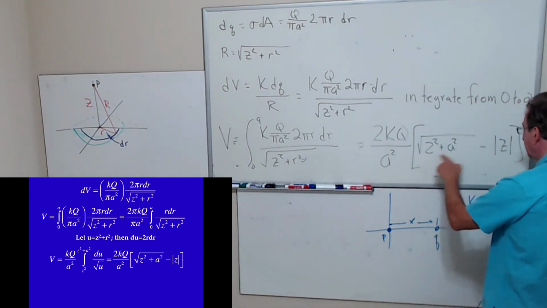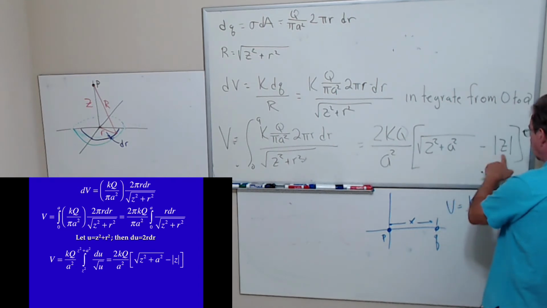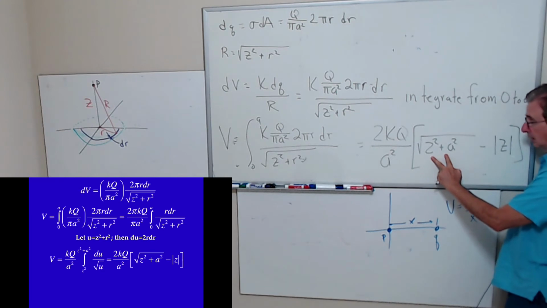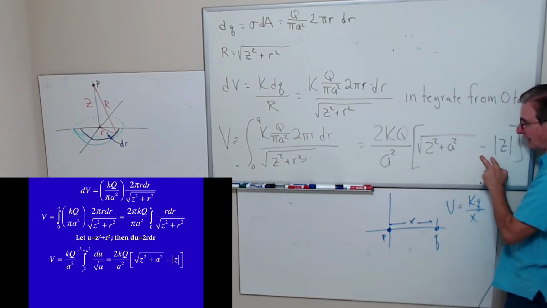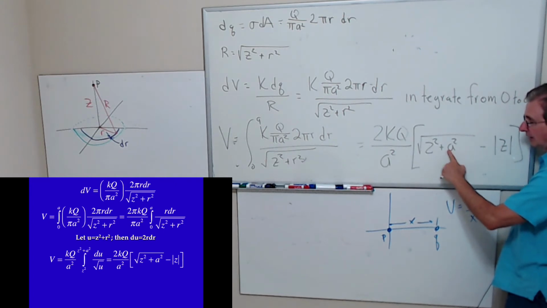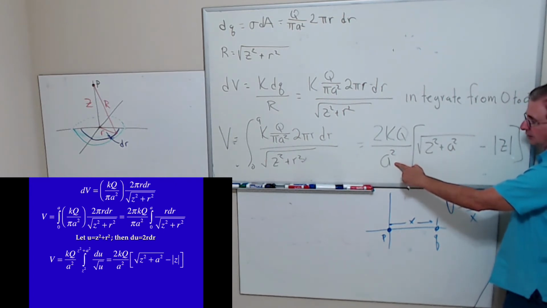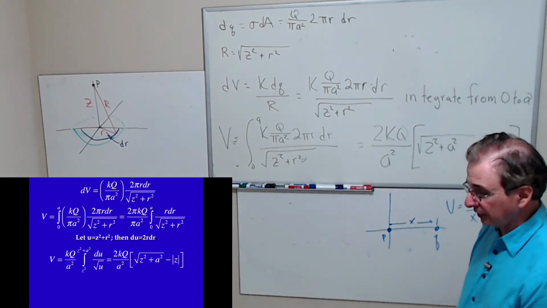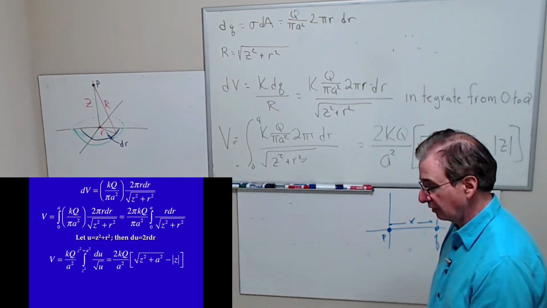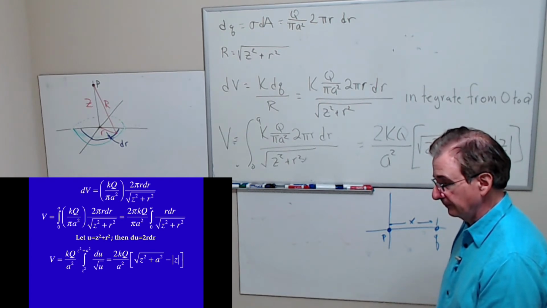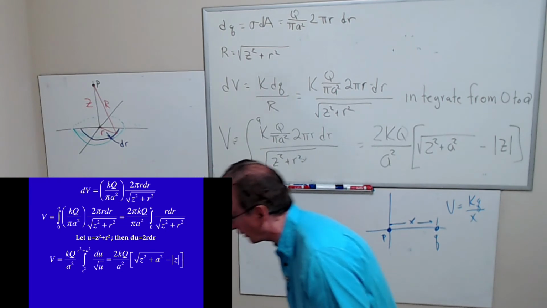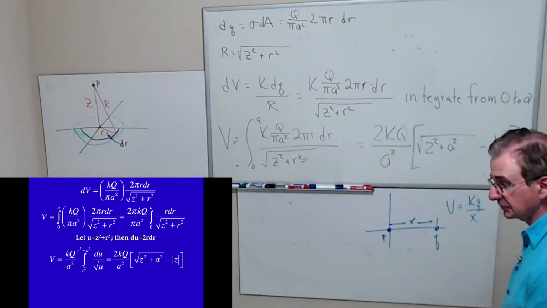But again, if Z is large, I'd have to do an expansion on this term. And you'll see that the only term that survives, at least the first term that survives, is A. Again, A canceling out with an A here, and you'll get 2kq over A for the electrical potential. It'll look like the electrical potential due to a point charge. No further. All right. Questions on this?